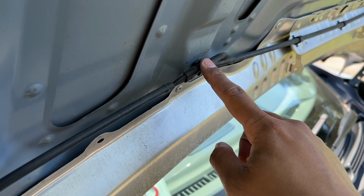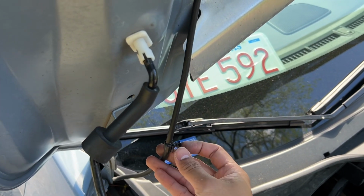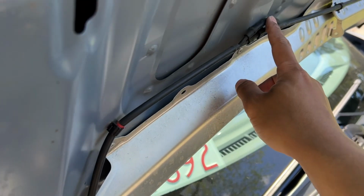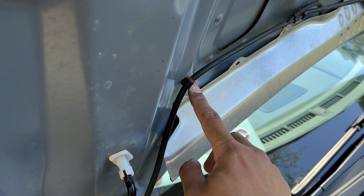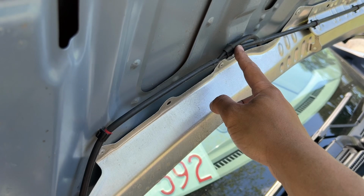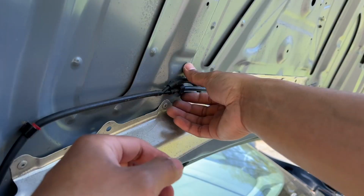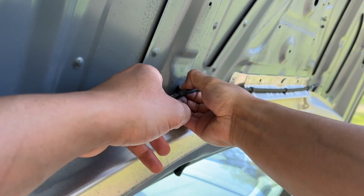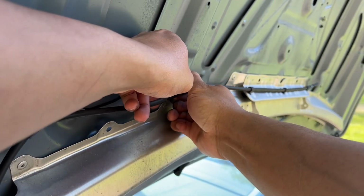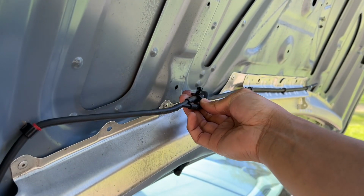So this clip right here is the same one that we first took out, which is right here. You're just gonna pinch it and then pull out, and it should just pop right out. This one I've been trying, but I can't seem to figure out how to take it out. So I'm just gonna do this one for now, then try this one on my own, and then show you guys the rest if I can get it. We're just gonna squeeze this. Put a good amount of force in it, and boom, see? This one just comes right out.